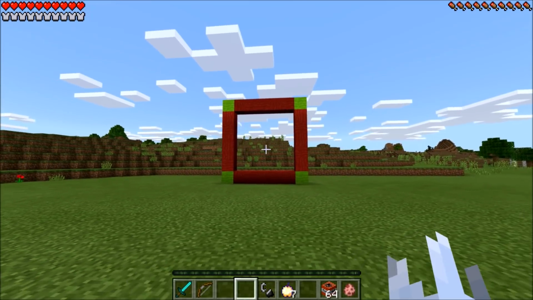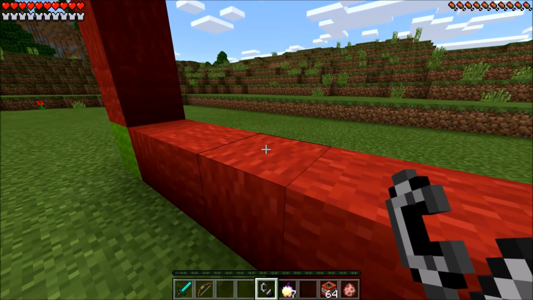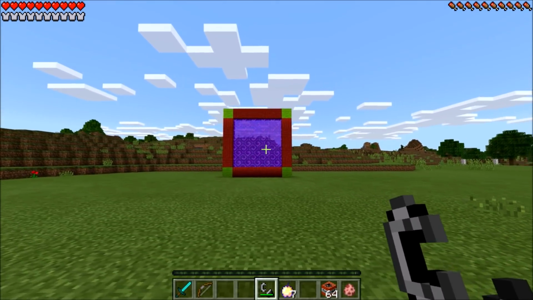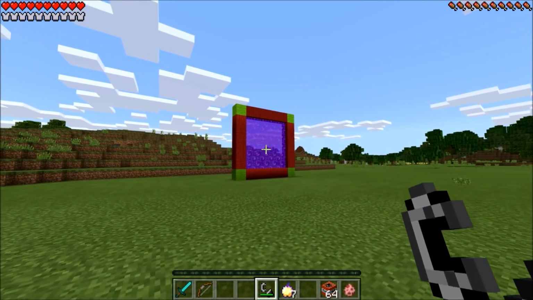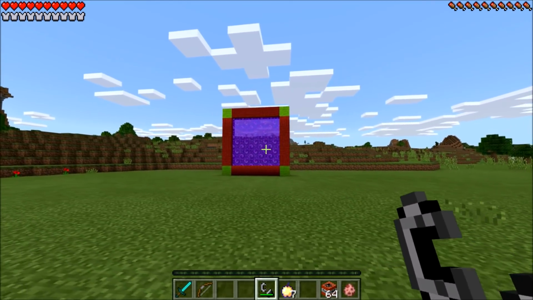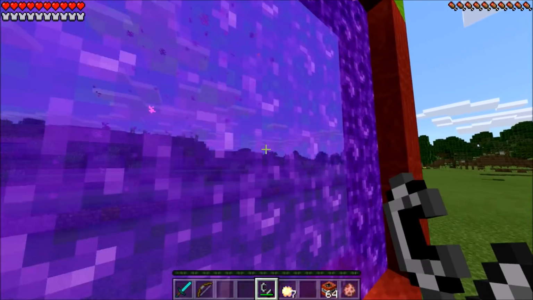But now you just want to whip out your flint and steel and light this baby up. Boom! Wow! Don't that look absolutely amazing? That looks so amazing. That would definitely make me want to scroll down and smash that red subscribe button. Or maybe I would scroll down and then shoot the red subscribe button with an arrow. No, I would definitely smash it, guys, but now it's time to head into the Bowmaster dimension.